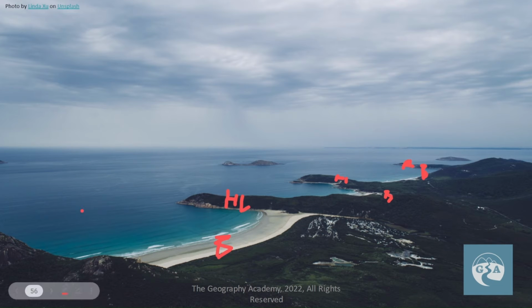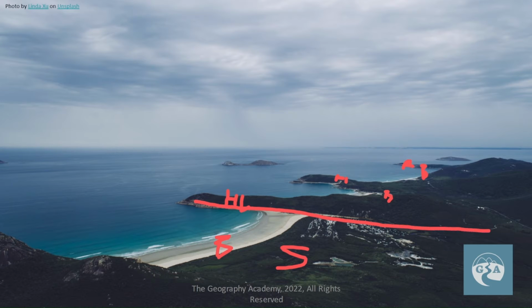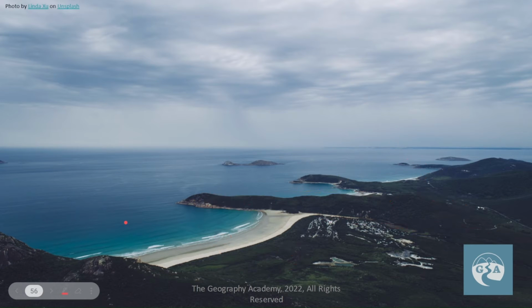So this has worked out just as we thought about in the diagram, meaning that we've got soft rock and we've got stretches of hard rock here. Those areas are bands of hard rock and soft rock all the way along. Differential erosion has occurred here, just like we talked about in the diagram. And we can see that there's a little indent in this coastline here, and there's a little bit of a gap there.